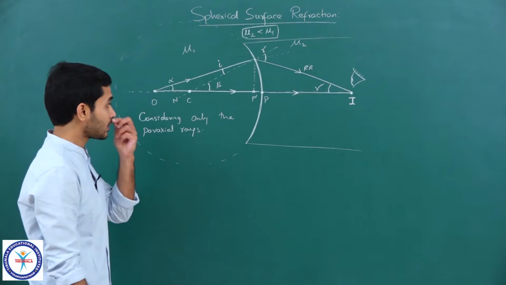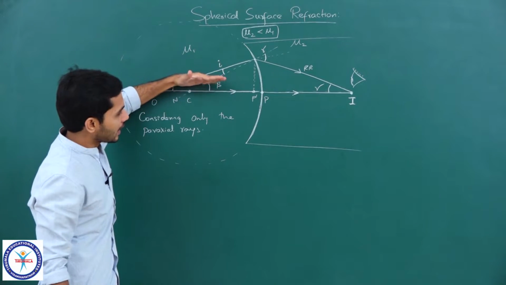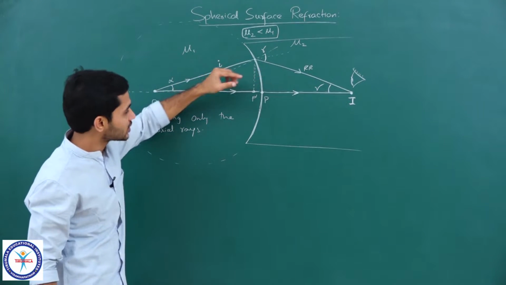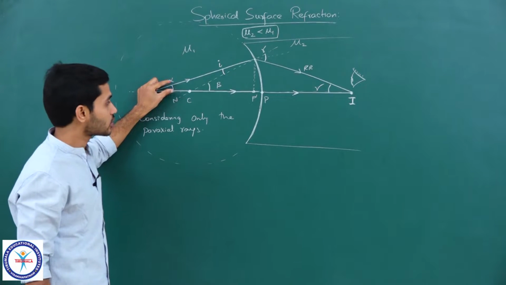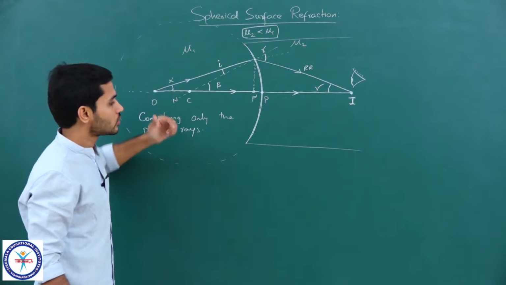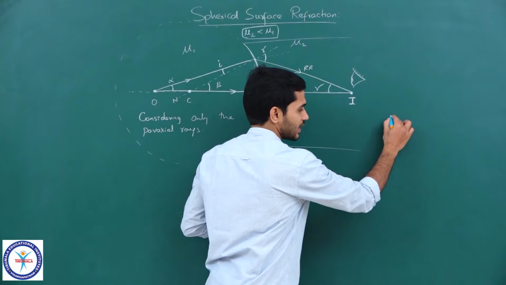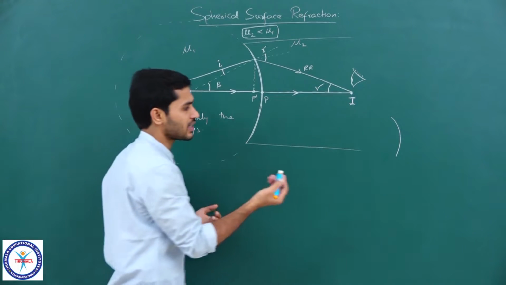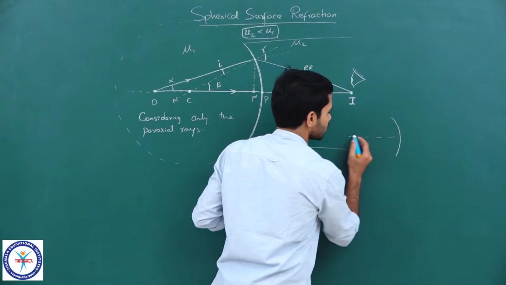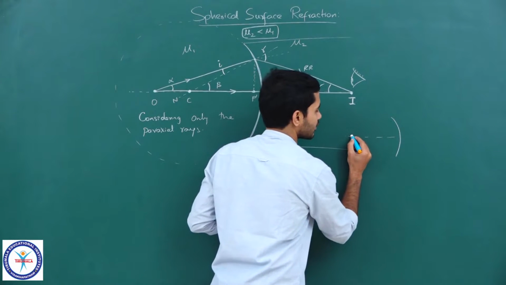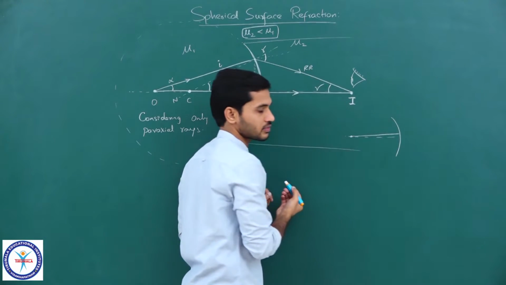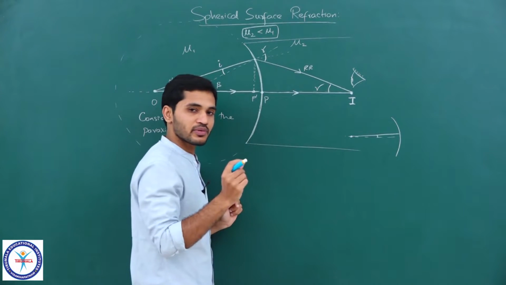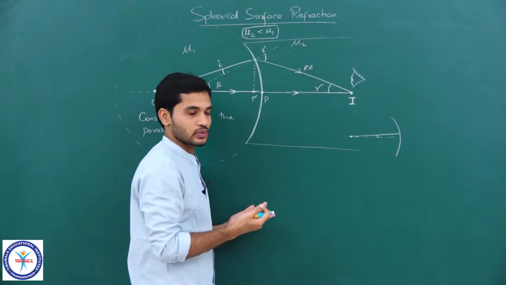Now, you know that when only paraxial rays are considered, all these angles will be very small, correct. So, this light ray will be incident onto the interface at a very small angle, this angle will be very small, this angle will be very small. So, it basically looks like this. In reality, the diagram which I have drawn is just an enlarged version for you to understand. In reality, it looks something like this. So, if this is where the object is, the light ray will be striking the interface something like this, very close to the principal axis. The angle that it makes with the principal axis will be very small, clear. So, that is the actual scenario.